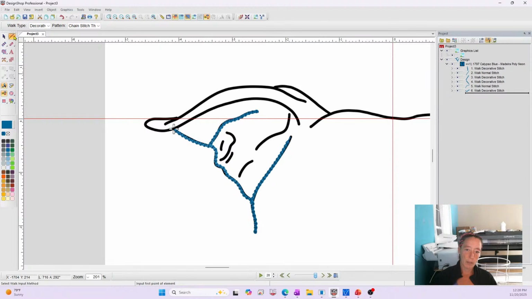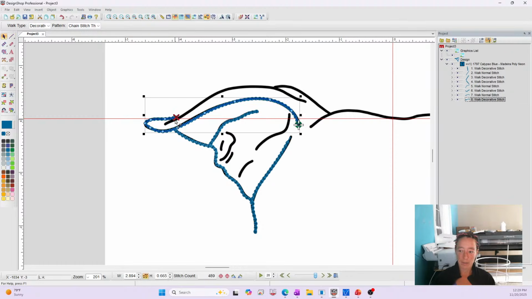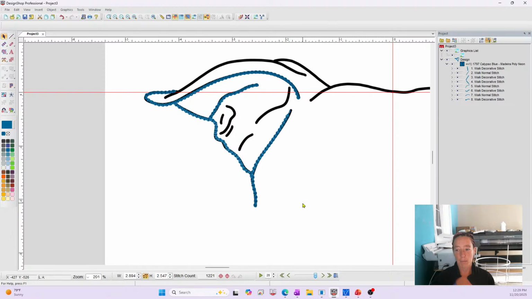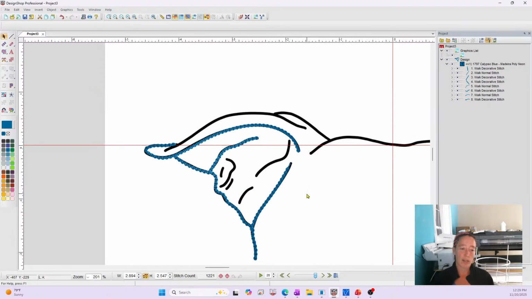And then I'm gonna do another normal stitch to work my way out to this corner. It's just a matter of thinking through. This is the puzzle part of digitizing that I personally love. And then that as a decorative, work my way back. And I'm not tracing very gently. Ideally, you would click a little more precise than this. So, I mean, that's how I would do it. I just sit there, work my way around it, thinking about how I'm going to path it around, how I'm going to get from point A to B.